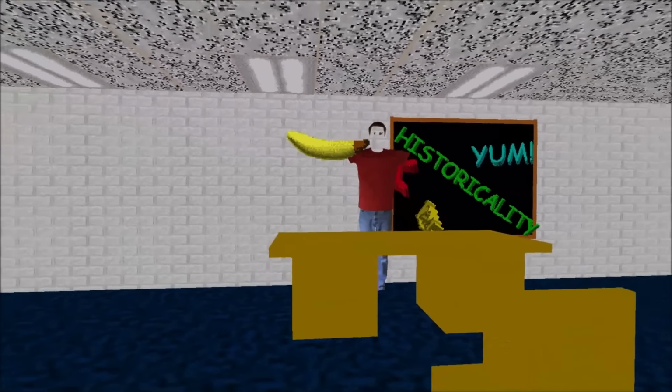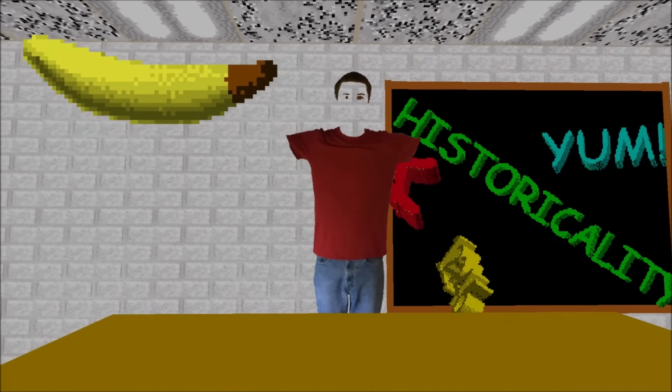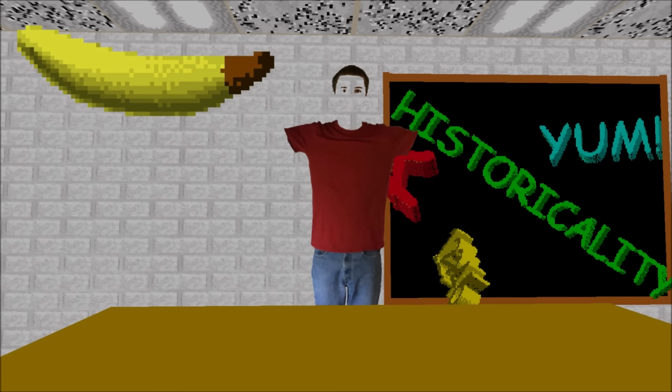Is the banana your arm? I think the banana is his arm. Destroy it. Okay. Never come back. Woo! Oh, that is loud.